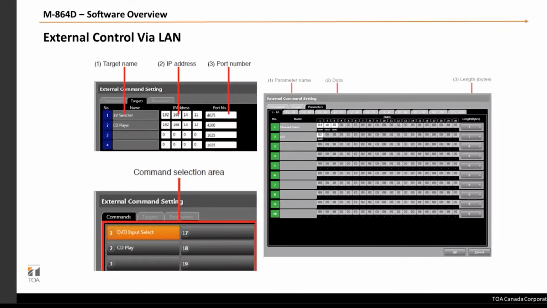So this is also a little bit how you'll control those devices, assigning the IP address of your device and the port number on your system, and you can tag all of that like it's illustrated here, DVD input select, CD player, whatever.